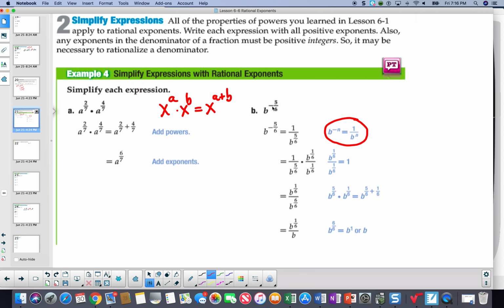All right, here's a b to the -5/6. Put it in the denominator. That's our property here. And we do not want to leave a fractional exponent in the denominator. So what I'm going to do is multiply by b to the 1/6. Why the 1/6? Because when these two add together, it'll be 1. But whatever you do to the denominator, you must do to the numerator. So I'll have that expression in the numerator, and I'll have b to the first power in the denominator. And now there's no longer a fractional expression in the denominator, so we call that standard form.